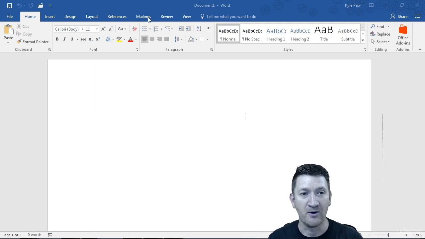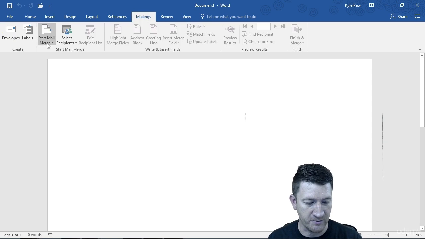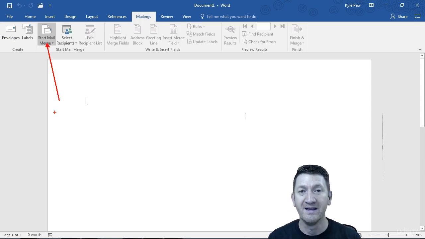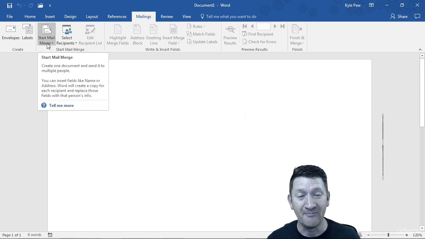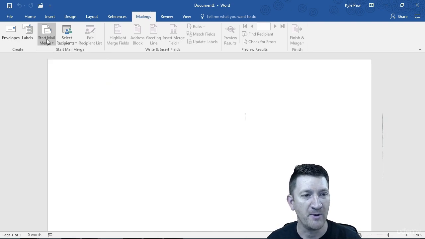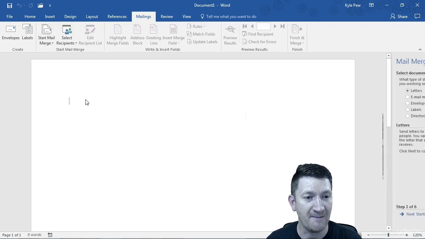I just went File, New, Blank Document, and that's what I've got in front of you right now. So next step, I'm going to go to Mailings. I'm going to go over here to Start Mail Merge. Now, there's a handful of different types of mail merges and a handful of different ways to start those mail merges. For our example, I'm going to take you through perhaps the most efficient, quickest way to create mailing labels. I'll go to Start Mail Merge, and I'm going to go down to the step-by-step Mail Merge Wizard. 6 little steps. Word's going to do most of the work with a little bit of input from you. So I'll do step by step.